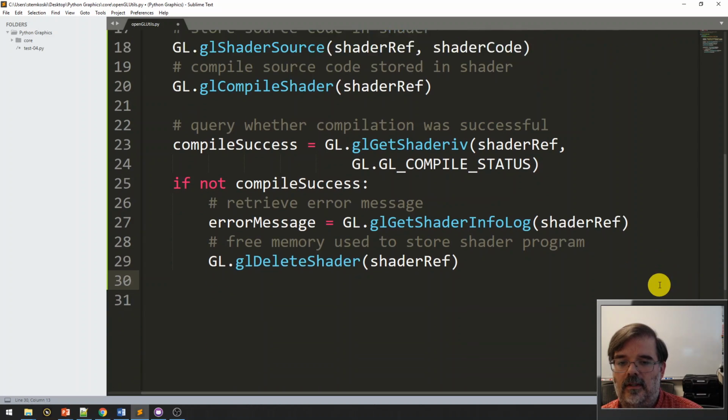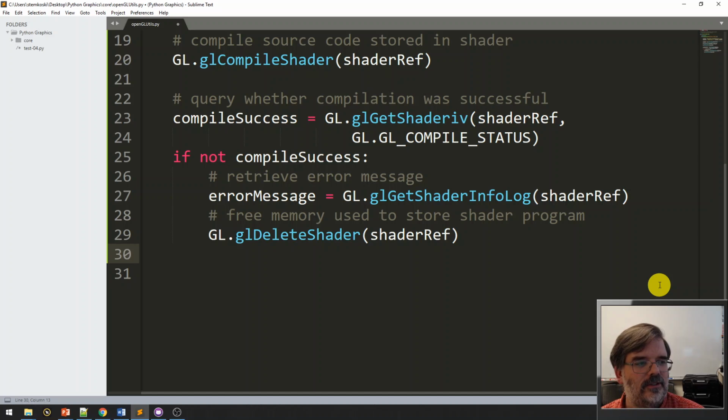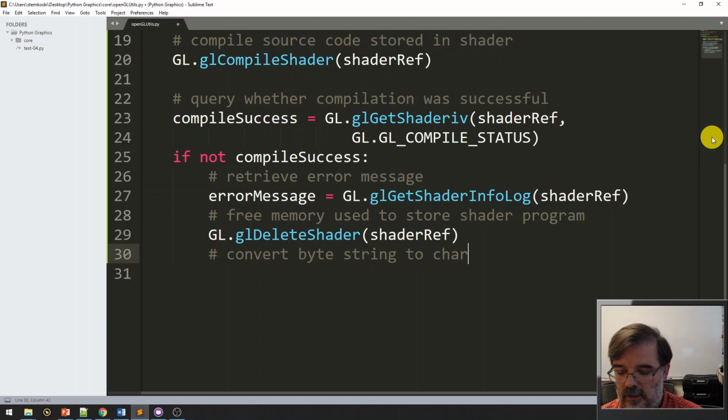Now, we could just print out error message, but it returns as a byte string, which is a little bit weird. You'd see a lowercase b prepended to your string. So I want to convert the byte string returned by OpenGL to a character string. It's just a little formatting issue.